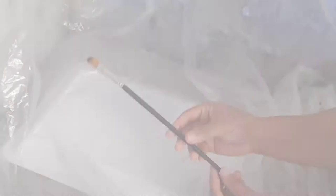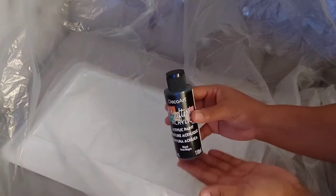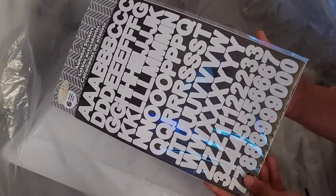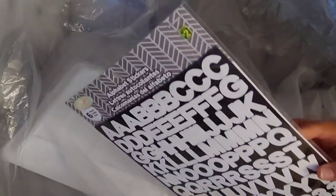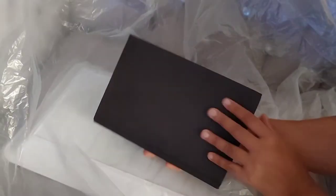Right now I'm just showing you some of the things that I used. The black paint, I got the paint from Dollarama. My paintbrush is from Dollarama as well. And the book is also from Dollarama. These little stickers is what I'm going to be using for the letters, and that is from Dollarama as well. So it's a very, very cost-effective project.